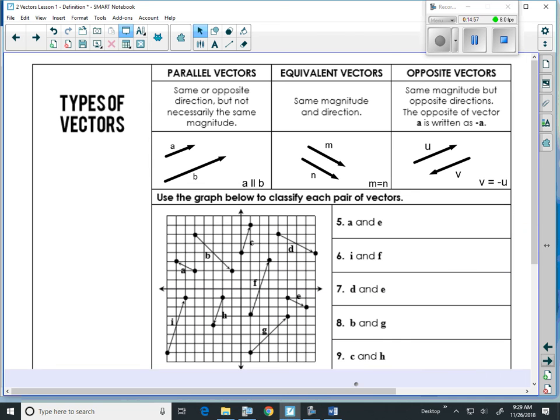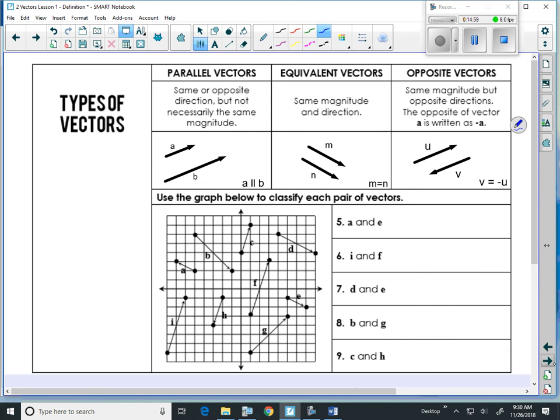We're going to pick out some different ones here. I'm going to highlight A and E for you just in case you can't see them. So here's A, here's E. First, look and see if you can find the arrow on those. You may have to look on your paper. That's going to help tell you something. What are you thinking? Opposite. Why are they not equivalent? They're not facing the same direction. Equivalence is exactly the same. So if they're going opposite directions, but they look the same, that's going to be opposite vectors.